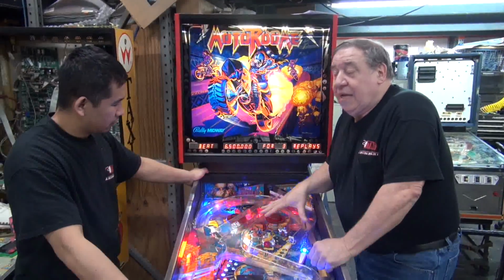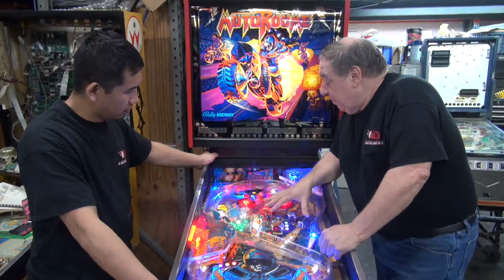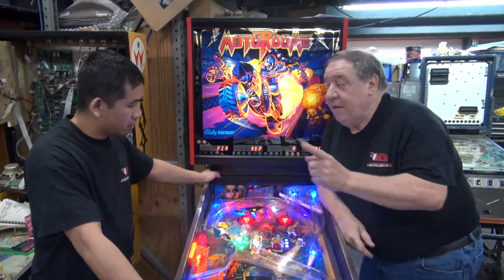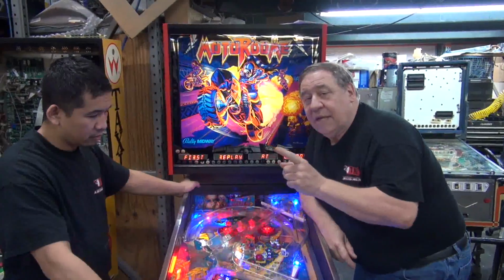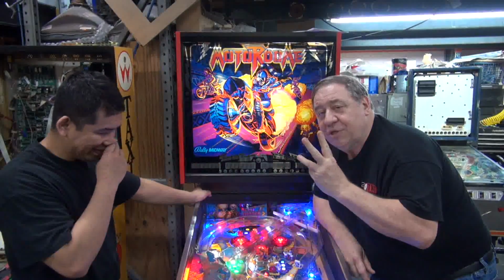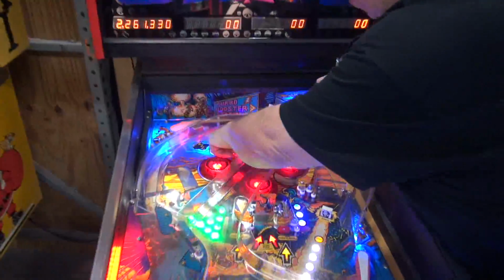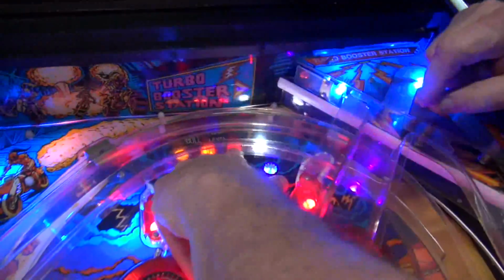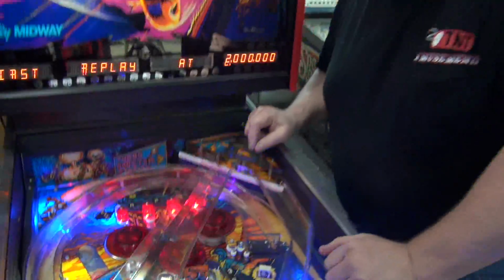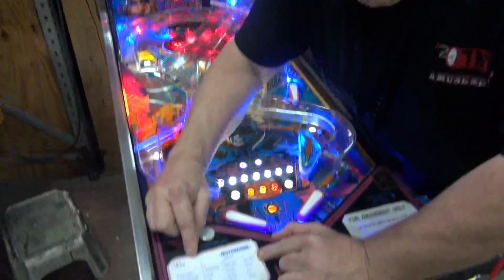This has got to be his most elaborate programming he's ever done, because this is the only game in pinball history, and it almost still is. They have 3 levels. I think there's a couple that let you choose 2. But look, it has 3 skill levels. John, come in. Jonathan, look. 1, 2, and 3. You have the option when you first start the game of choosing 3 different skill levels. It's also delineated on the card.